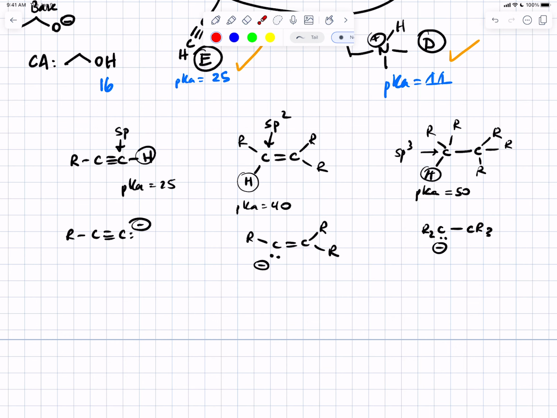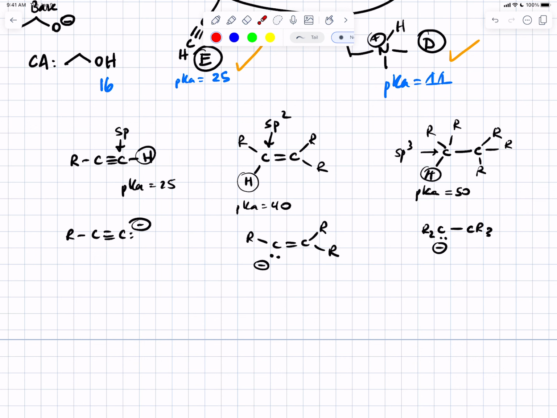Because pi bonds are less stable than sigma bonds. Is it related to pi bonds being less stable than sigma bonds? I'd say probably not directly, though you're on the right track. Why is a sigma bond more stable than a pi bond? Okay, energy difference, good. And sigma bonds hold electrons closer to the nucleus, right? What do you know about s versus p orbitals? S orbitals closer or farther from the nucleus? Closer, right? The s orbital actually has a wave function with finite value at the nucleus, whereas for the p orbital, there's a node at the nucleus, right?